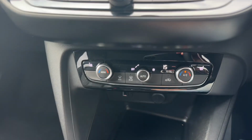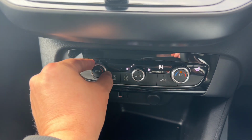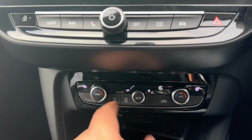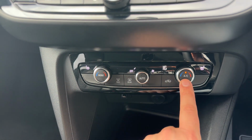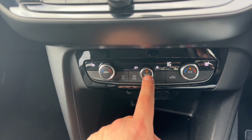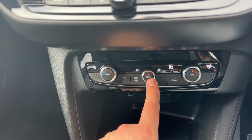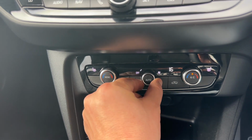Below that, we have our climate control. So this is dual zone climate control, meaning you can adjust the passenger temperature and driver temperature, and the adjustments will show on the left and right hand sides of the screen just here. You can increase and decrease the fan speed. Air conditioning is on at the moment, so that's off, back on again. You can hit auto. If you do that, the car will now take control of the temperatures that you've asked for by taking full control of the fan speed and the direction of the air for you. You can manually override that whenever you wish to.